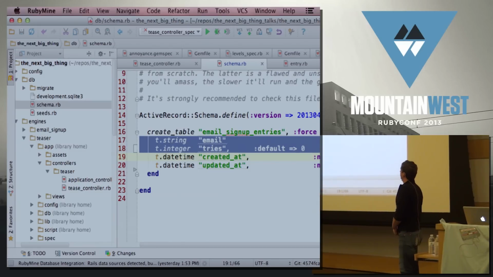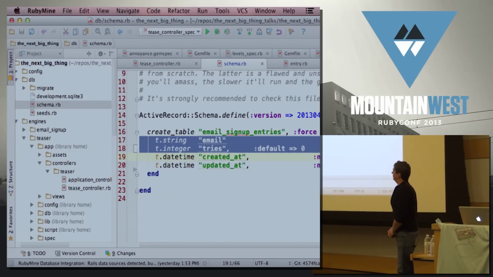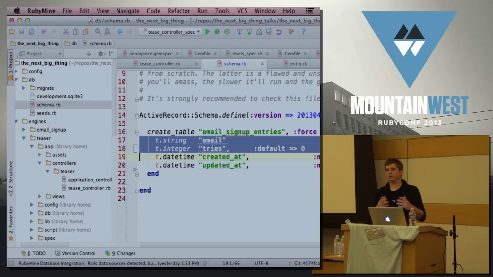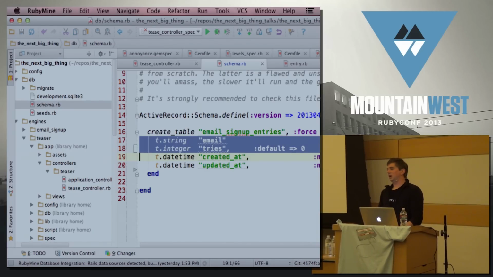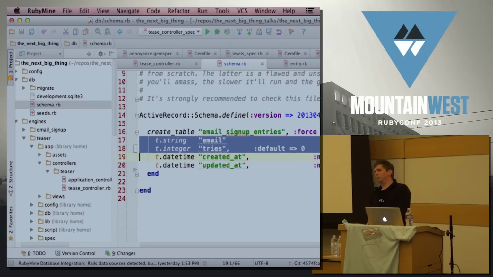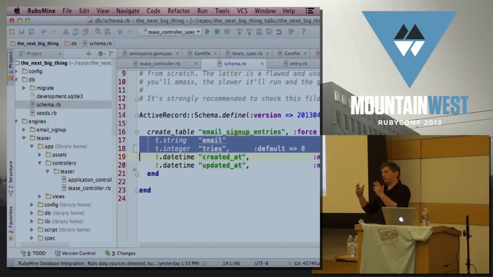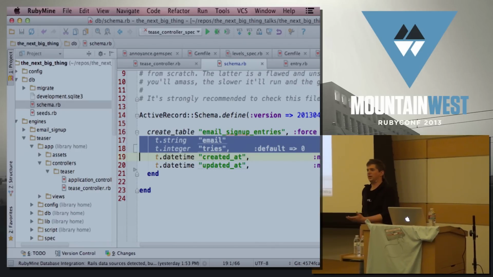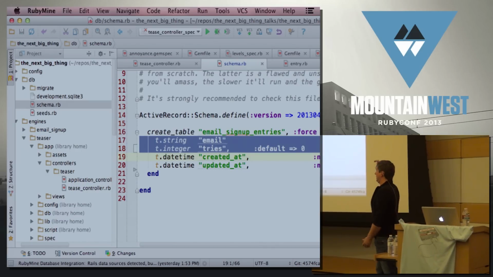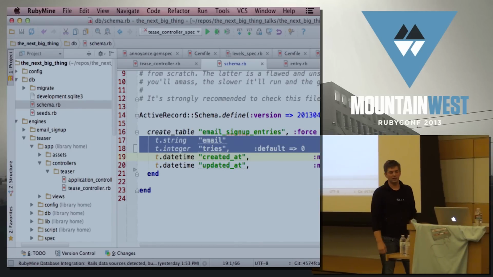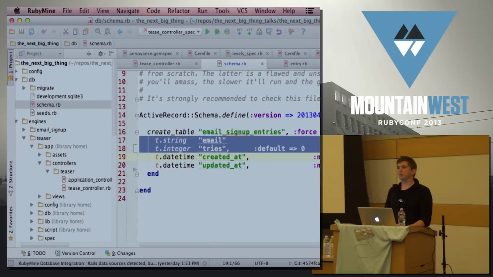There is a thing here that is an email signup entry, and it contains the number of tries you took to enter your email. It's not very visible, but if you think about what the output of such a table is, when you finally publish your announcement, what do you want to do? You want to send out emails to all the people. Why the heck would this table want to know about how many times someone tried to do that? It doesn't. This thing knows too much.